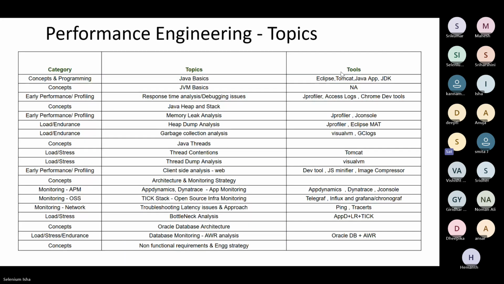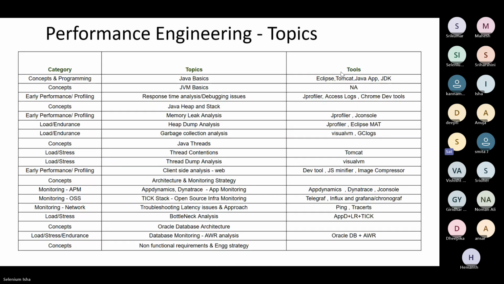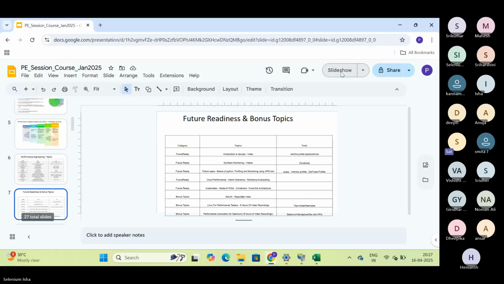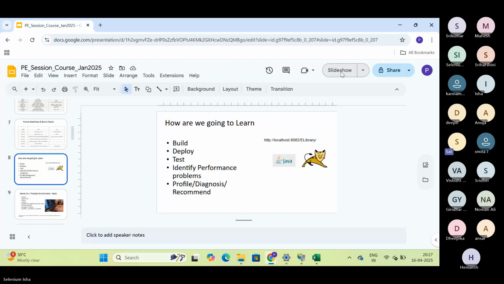Now, before I go into the topics, I'll go through a couple of each topic we are going to cover. Before that, the way we will do the sessions is, we are going to use some sample applications. We are going to build the application, we are going to deploy, and then there are going to be problems. We will analyze response time problems, memory problems, thread problems, and we'll go to the code, see what the problem is, and then fix it, which is not actually required in your projects.